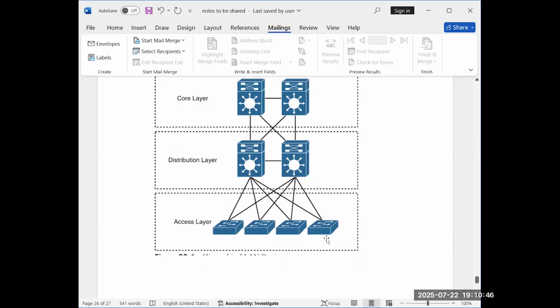So we need to plan for different floors. Each floor should have connectivity to these two switches. Cabling and all, that's a different team. A cabling team, they'll do. There are different people who work only on cabling the network for the organization. When they plan for constructing the floors for office purpose, the cabling also is done in that way.